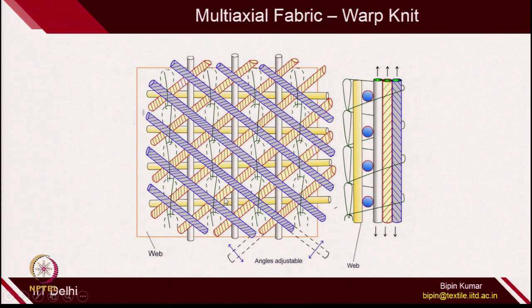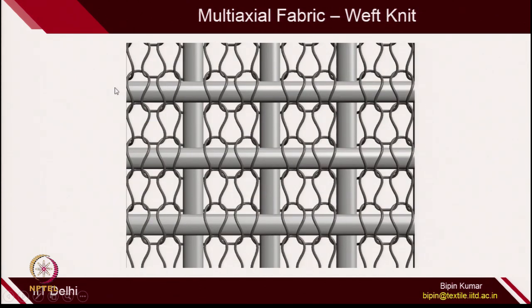Here warp knit structures are used. Similarly, in weft knit also you can integrate smart high performance filament in different directions and you can generate multi-axial fabric in the weft knitting category also. So, knitting also becomes very useful in composite applications, although in terms of strength knitting does not give you that quality with respect to woven fabrics, but for some specific applications where drape is the big concern, we use weft knitted or warp knitted structures for composite applications.